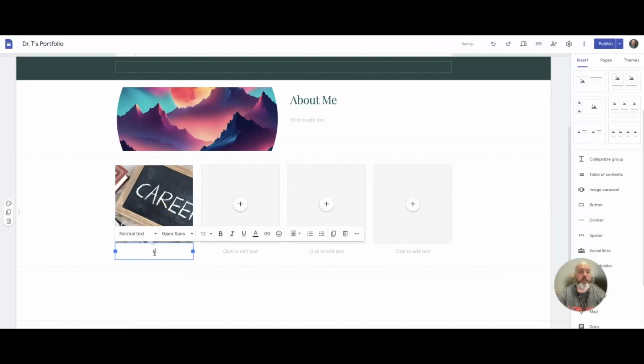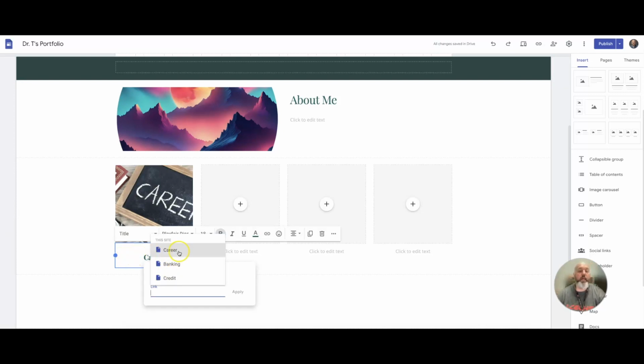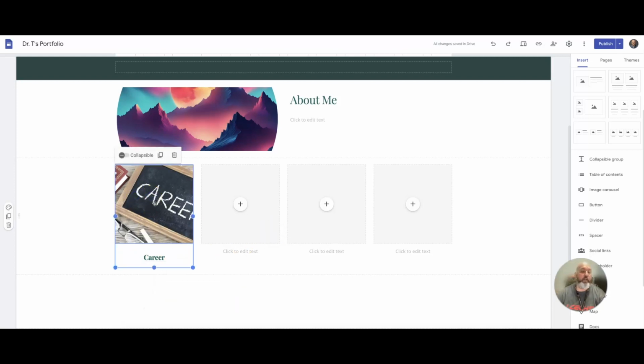I'm going to type in career, make it a little bit bigger, maybe a title. I can do different options with that, make it bold, however I want. And then, again, one of the things I can do, and I always have them do, is Command C, Command K, and that will go to that. Or you could use this little link right there. That's the hyperlink. So if I click on that and I click on it again, it will click on the whole thing. And if I just click on that, it'll just click on the image.